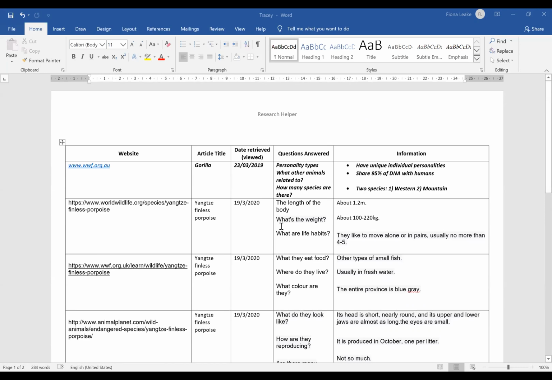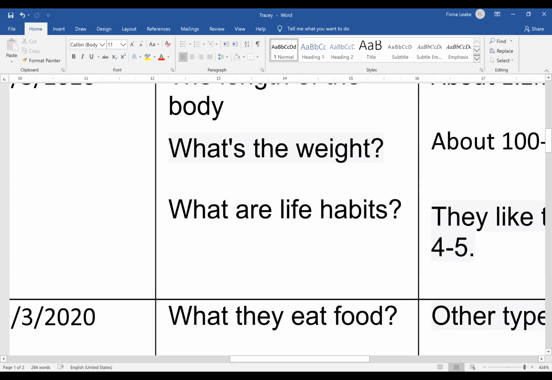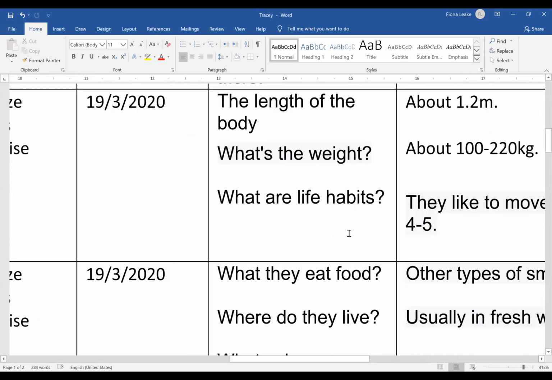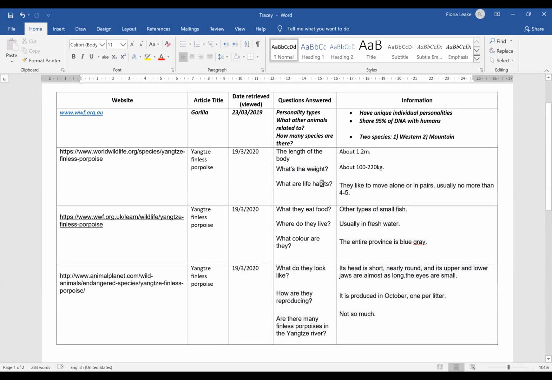The first thing I wanted to say is that some of you are copying and pasting other people's work, or copying and pasting from other documents. I do not want you to do this. I can see that it's copied and pasted. Can you see here where there's no background, but here there is a background? This is an indication that you've copied something. It's not okay, and I will have to mark you down when I see that.